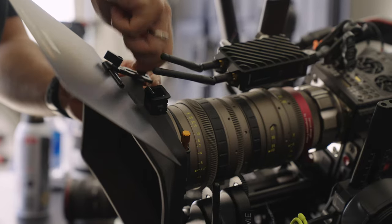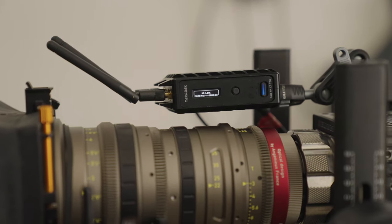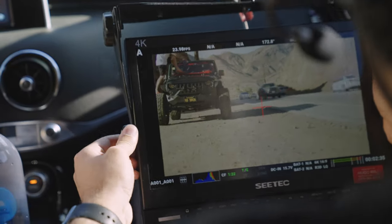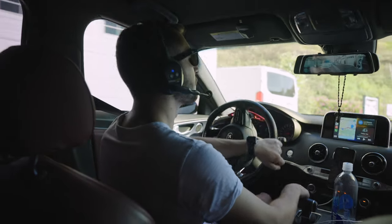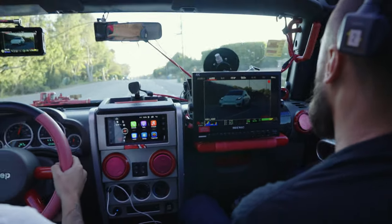Zoom lenses are very handy in these kinds of shoots and are a luxury available only with big setups. We installed a matte box to help cut flares and manage filtration — very often a circular polarizer is needed to cut reflections from glass. We also installed a Teradeck wireless video and monitors to view the picture we're filming. We're using radios and coms to stay in touch and coordinate, which is crucial. Phone calls aren't reliable and in locations great for filming — like canyons, where we were shooting — there's no reception at all.